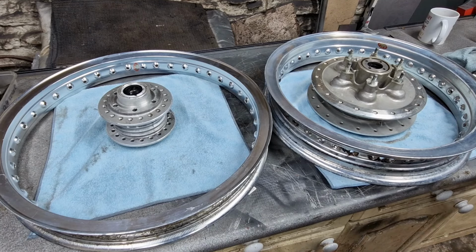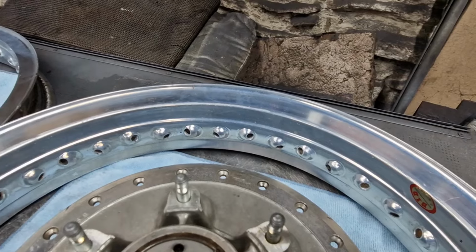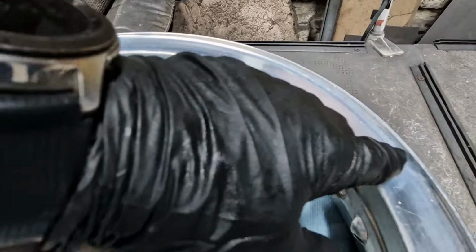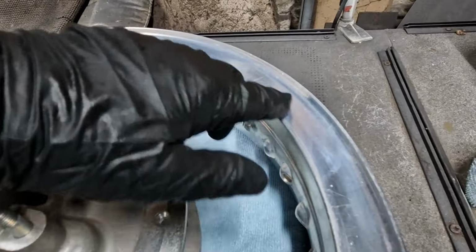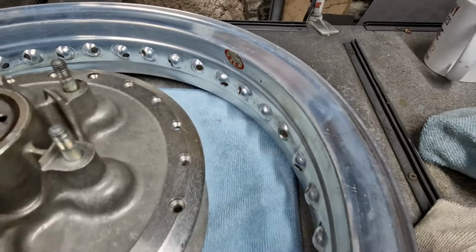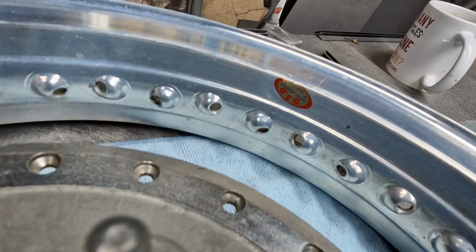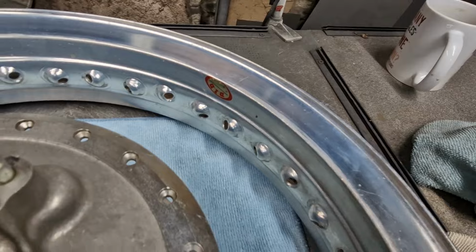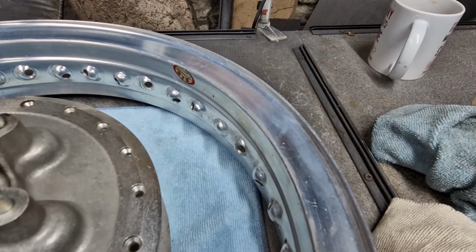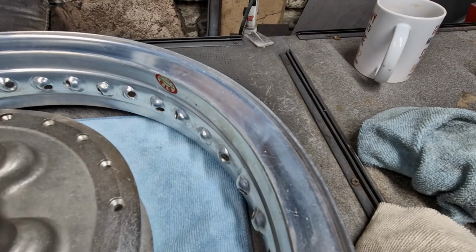Let me see if I can get a bit closer so you can see what I'm talking about. Hopefully you can see that. There's a sort of bluing on the rim. I'm not sure the camera's picking it up, but it could just do with polishing off if possible. Again, genuine DID sticker down here, which I want to retain, so I'm going to have to be careful with that. But okay, I'm going to give this a go with the Autosol. And I'll see if I can show you the difference when I've done a small section of it.